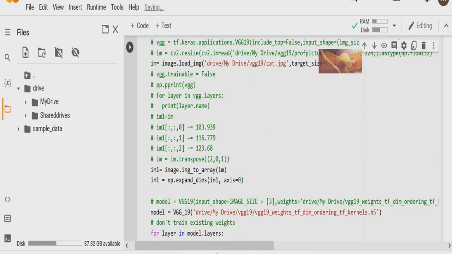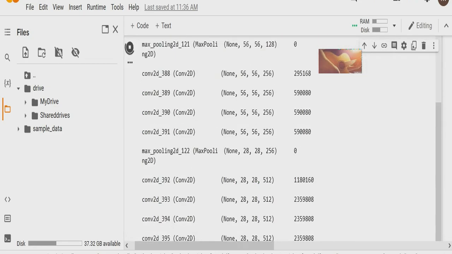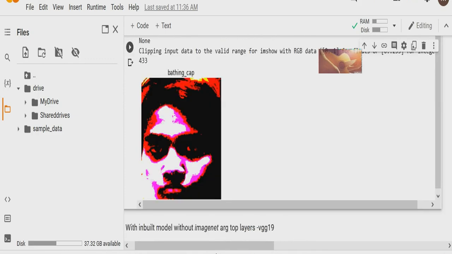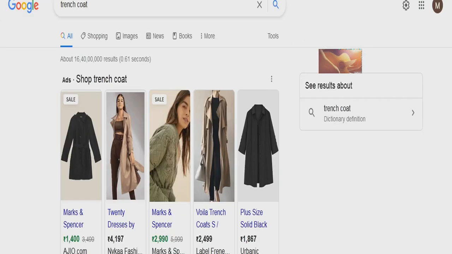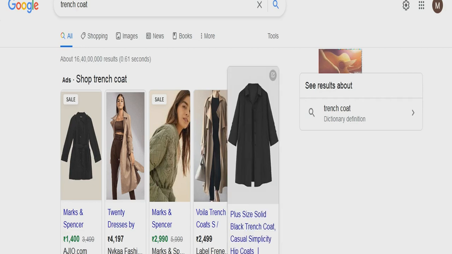Let us see for the other image, small 2, or we can use some internet image. Let us first do this, then see some small 2 image from the internet. We can take directly a bathing cap. Yes, this is cap type. Okay, so it is close by, or we can download some trench coat image.